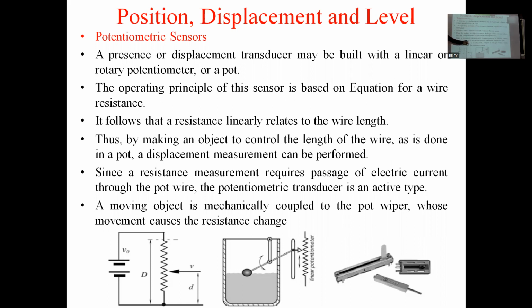It detects position, the maximum position, or whatever displacement is happening, whether in the upward direction or the downward direction. This displacement can be converted into length of wire, length of wire is converted into change in resistance, and change in resistance can be converted into change in voltage, right? So it is directly related to this distance. It is nothing but a potentiometric type of sensor which is used for measurement of displacement or position.